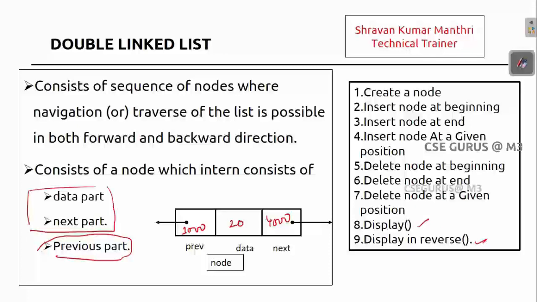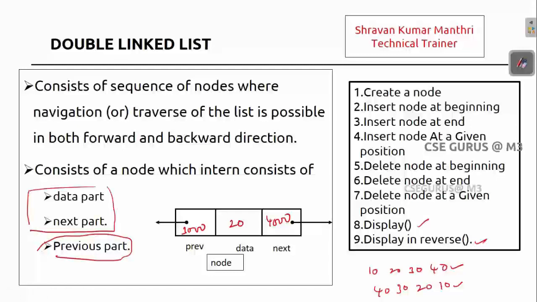That means from front to the last, from first to the last, you can represent the elements, and even from last to the first. Let us suppose the elements are 10, 20, 30, 40. You can print 10, 20, 30, 40, or if you want in reverse, you can print 40, 30, 20, 10 easily. We'll see how to make it, all these things.